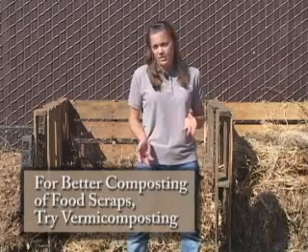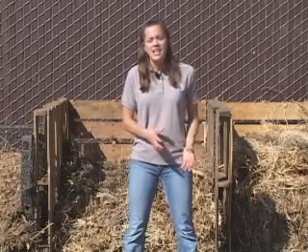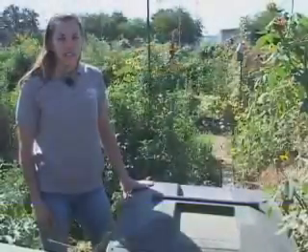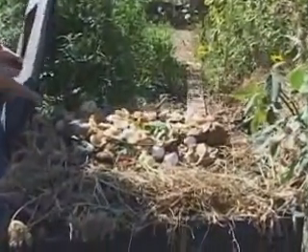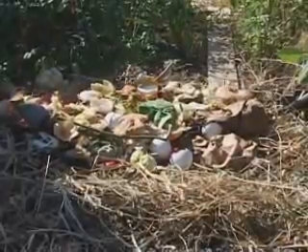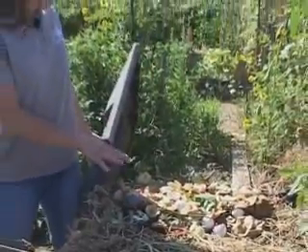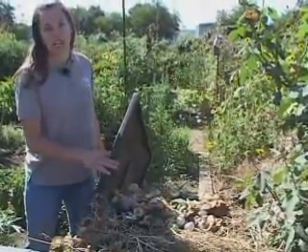If you're looking for a better way to compost fruits and vegetables and you have a lot of that stuff coming out of your kitchen regularly, I would try worm composting. It's the most effective way to get rid of that stuff, compost it, and harvest the compost. It's completely rodent free and very simple to do. When you're adding fruits and vegetables to your compost bin, make sure you don't leave them on the top — bury them deep inside your pile so that rodents can't get to it.